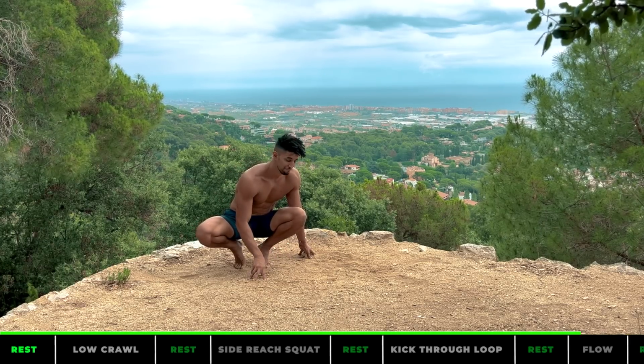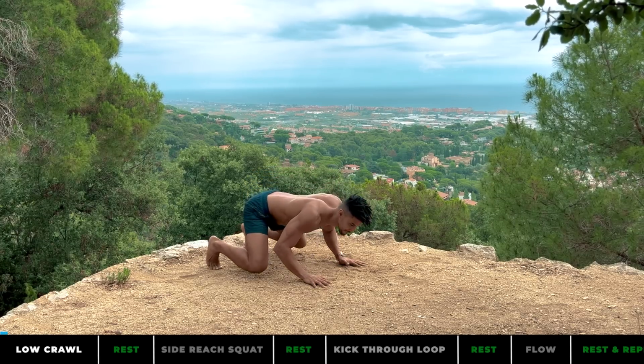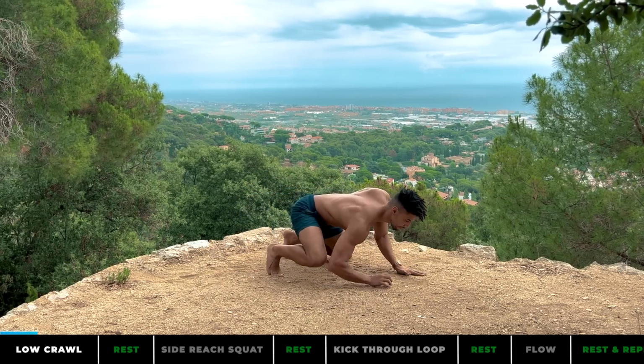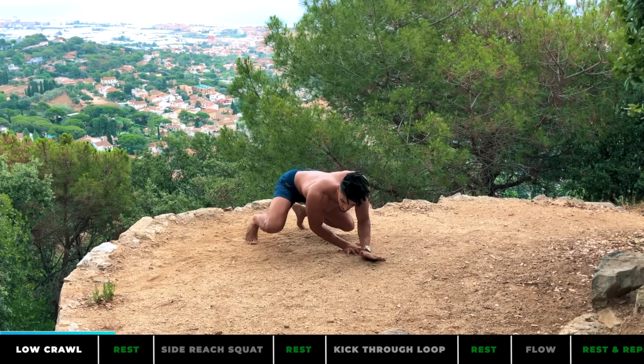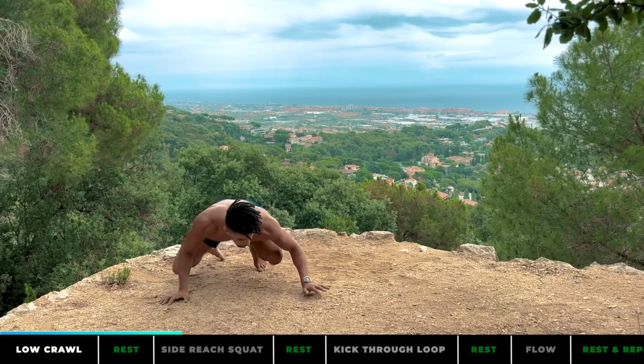So let's get ready to crawl low and find yourself flexing your arms to bring yourself lower to the ground, and then from there start by taking just small steps. See what it feels like, a different texture of the movement. And let me remind you here that you can rest at any moment in this routine.